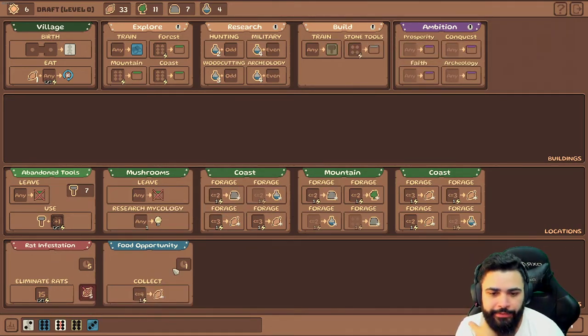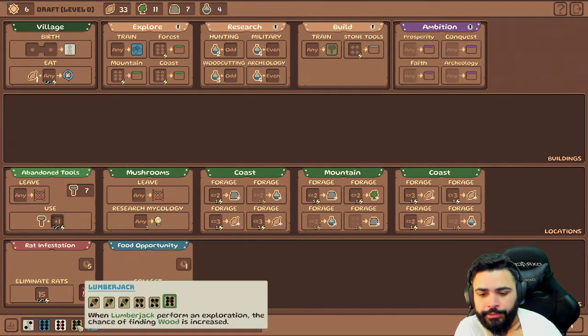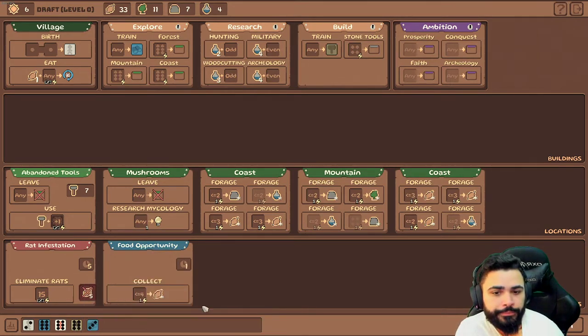Oh, we also have a rat infestation. And a food opportunity. Okay. I don't know if we need this food opportunity. Actually, it's better than what we have. I do want to start getting some of this stuff out of here, though. So I don't think we're taking this food opportunity. Okay. So. Let's hit food.